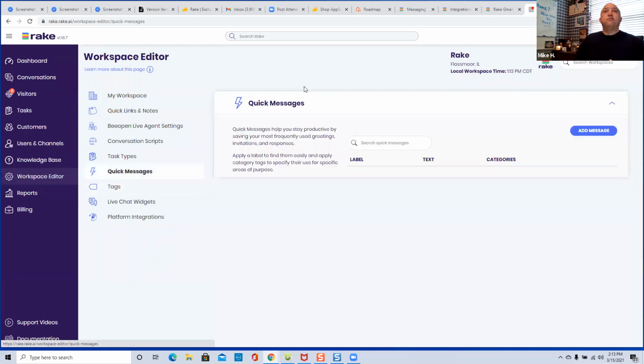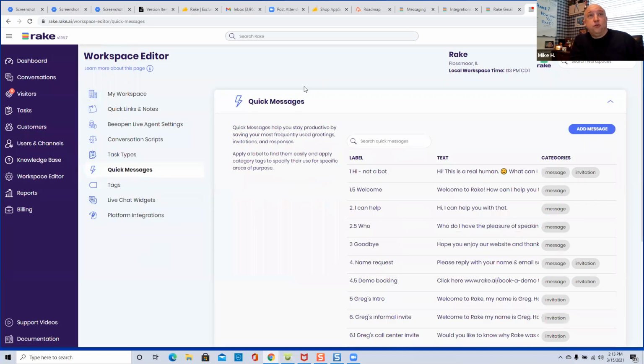Let's talk about quick messages. Quick messages are really useful and they save a lot of time if we're chatting with someone, but there are some details to point out here, and really that would be categories. When we create a quick message, and I should say quick messages can include links, they can include attachments, like some quick messages that our customers use would have a PDF attached to them, and that's really useful in certain interactions. But what's really important to know is they're either coded for a message or for an invitation, or in the case of this one, they actually work for both. Let's explain what that means briefly.